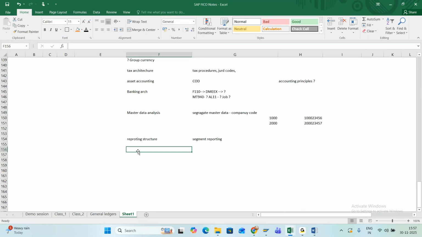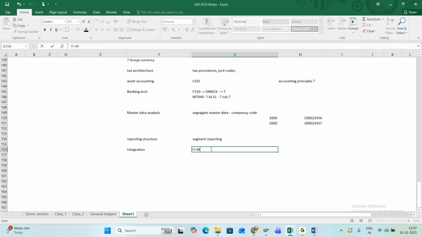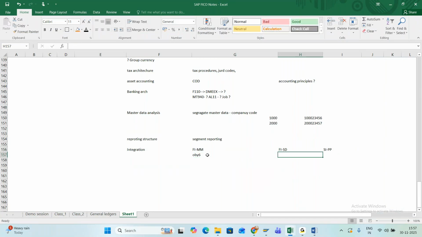Okay, now after that you should see the integration, right? First I said how many modules you need to identify. So I have identified them. Now I have FI-MM integration, and I also have FI-SD integration, and if I have FI-PP integration also. So now for this one we go to OBYC. The automatic GL will be derived from OBYC, where we have given a valuation class and a valuation grouping code.